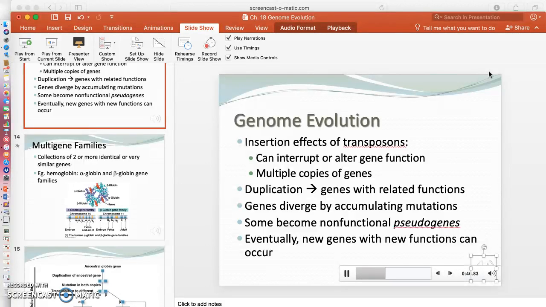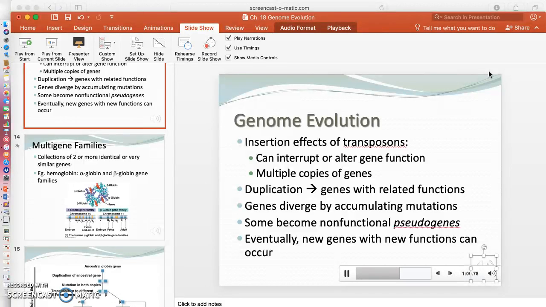With the genes, they may diverge by all the accumulating mutations. Diverge would mean to branch off basically and be different. Too many mutations accumulating and building is going to cause drastic change. And in this case, we could see pseudogenes being made.